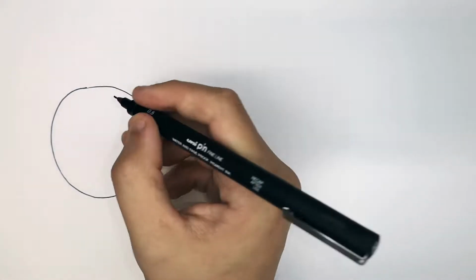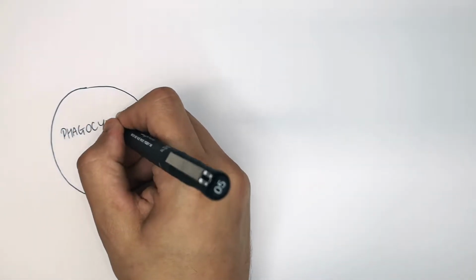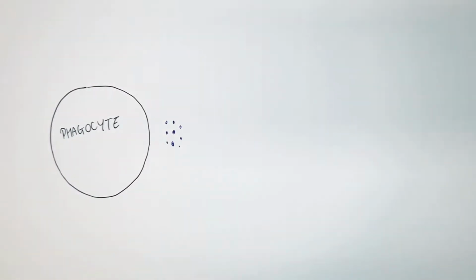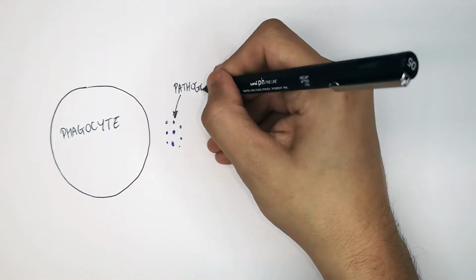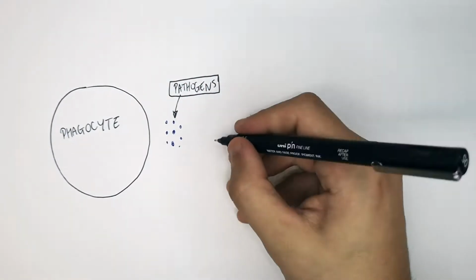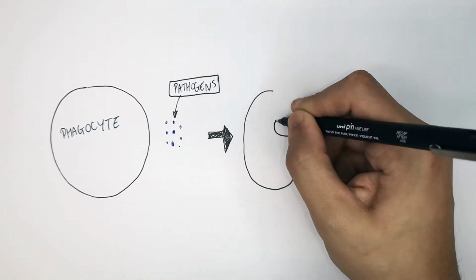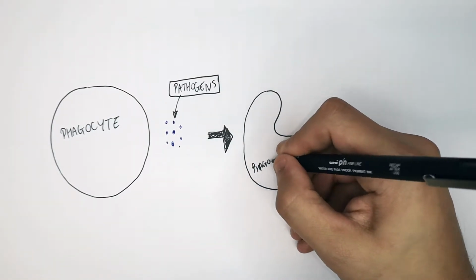Lymphocytes exist inside the blood, which we've talked about previously. We're now going to talk about phagocytes. What a phagocyte does is it will engulf pathogens. So when there are pathogens that need to be removed from the body, a phagocyte is going to engulf them. It does not do what a lymphocyte does, which is produce antibodies.